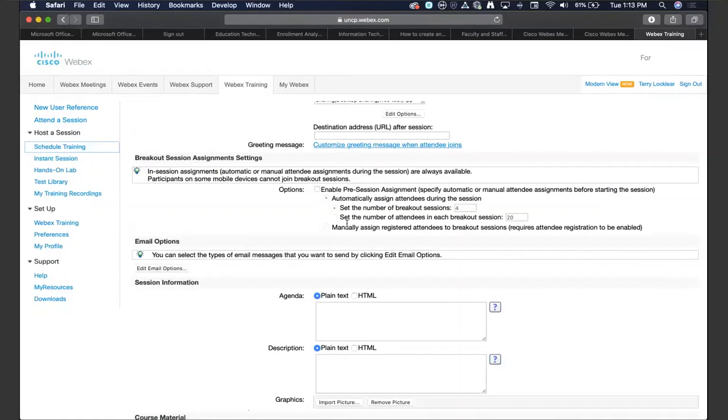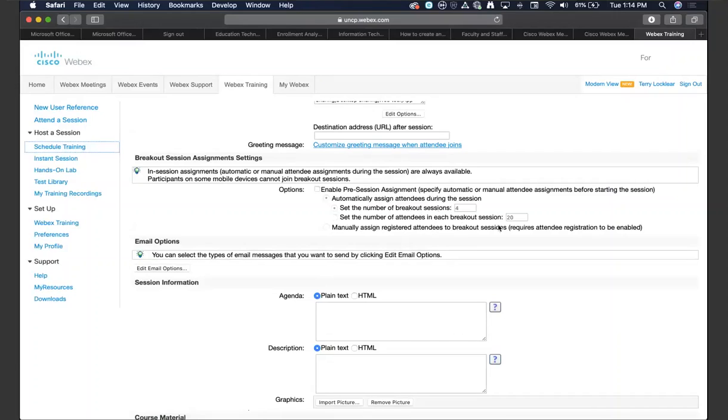You can automatically assign attendees during the session and have X number of breakout sessions. Or you can set the number of attendees in each session. So you say, well, I want to have maybe 5 per session or something like that.